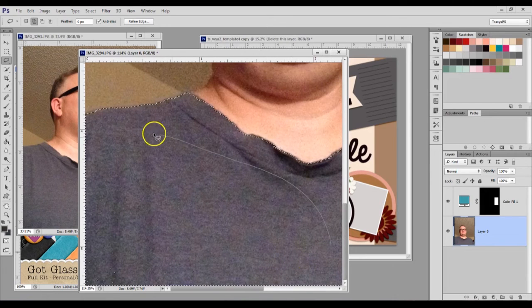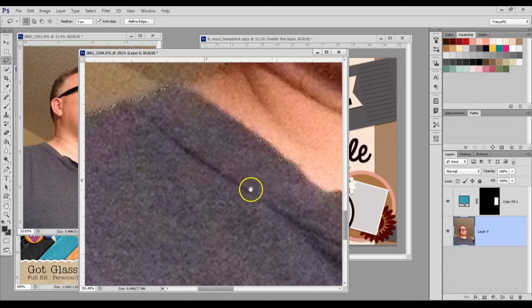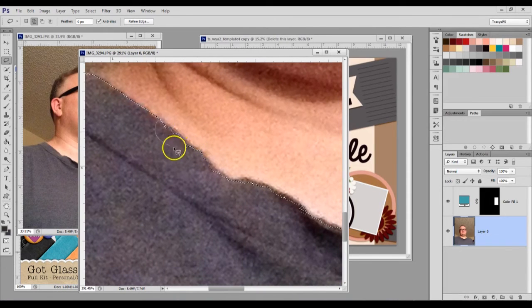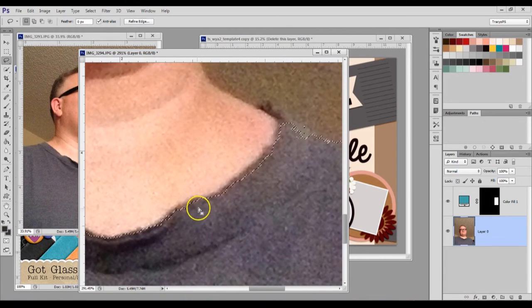So, let me see, a little bit of dancing ants down here that got missed. And if I wanted to, I could really play around up here and kind of grab the edge of the neck. You get the idea. Again, it doesn't have to be entirely precise and exact because we're talking about really tiny little pixels here. I'm zoomed in pretty far. But just to kind of give you an idea, this is a great way to change the color of a specific thing in your photo if you decide that that's what you need to do.